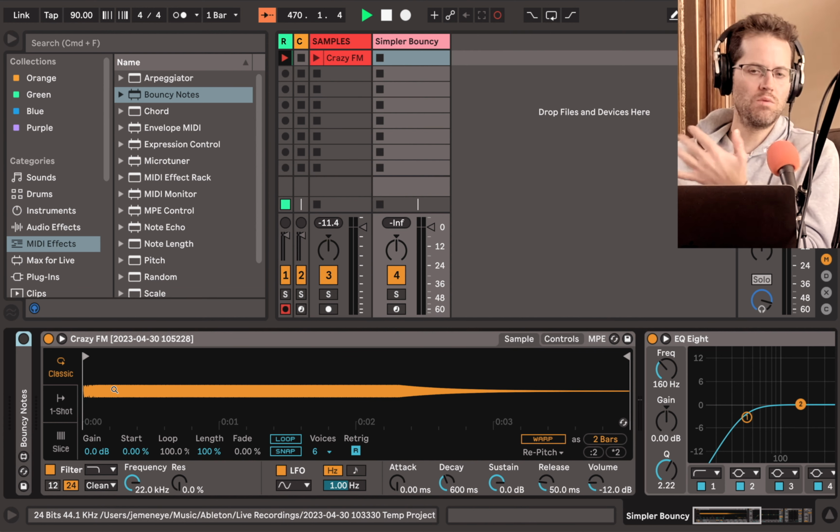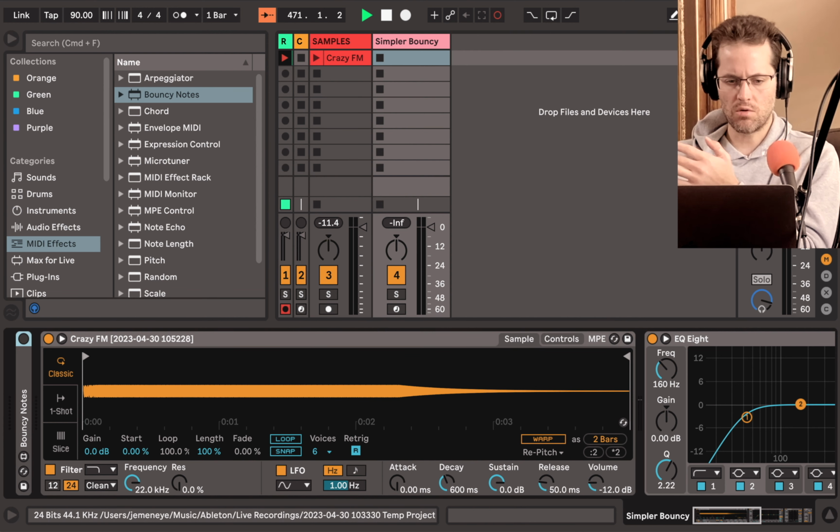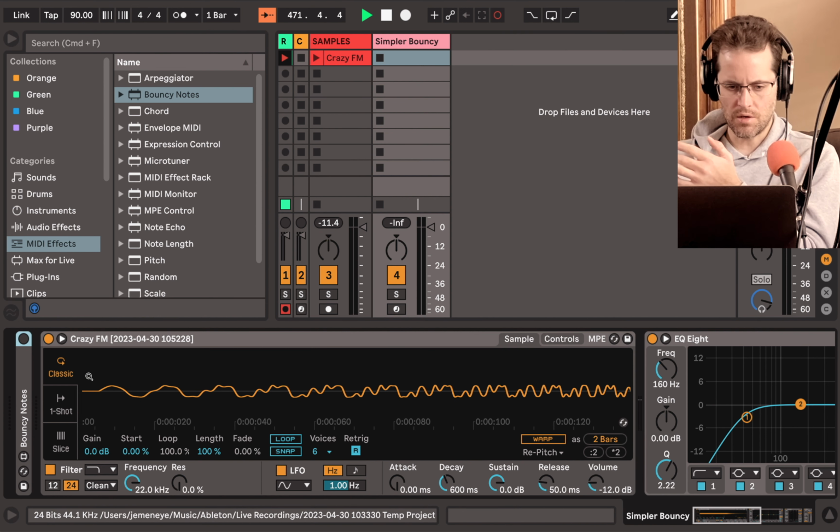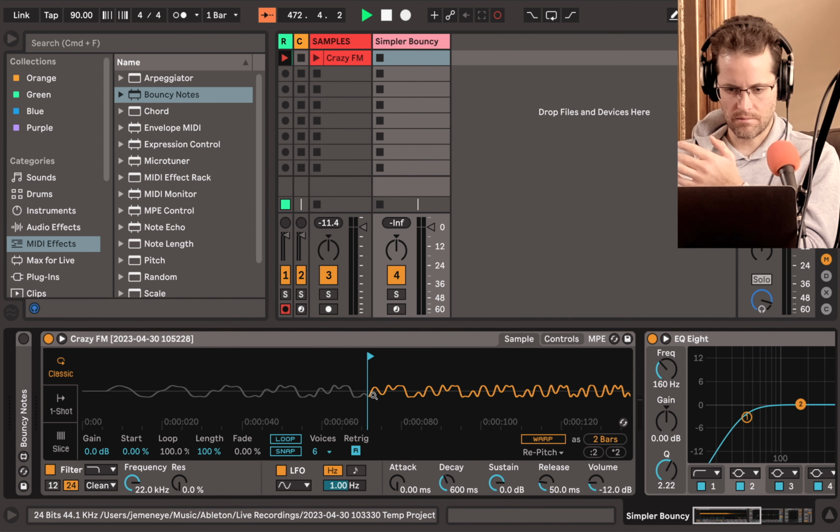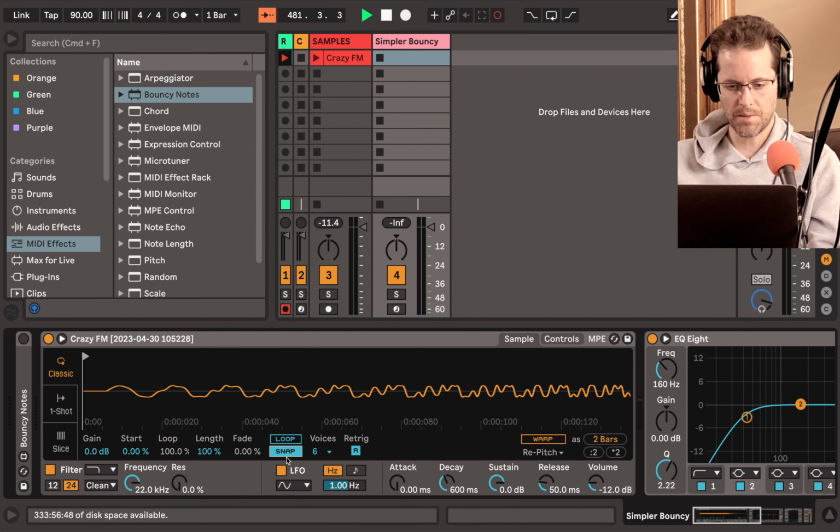So what would you do? Okay, so maybe you didn't cut your sample so good, and it starts there or something, or it starts way back from here. Well, you can move it in. You want to kind of move it into where it starts. Right now, see this little gray line? It goes up and down. There's this little bit of silence, which, let's face it, there's hardly anything here. And by the way, if you're not able to move this thing very freely, it's probably because you have snap turned on down here. So turn snap off.